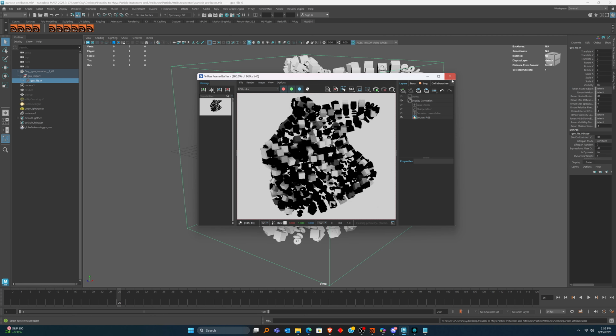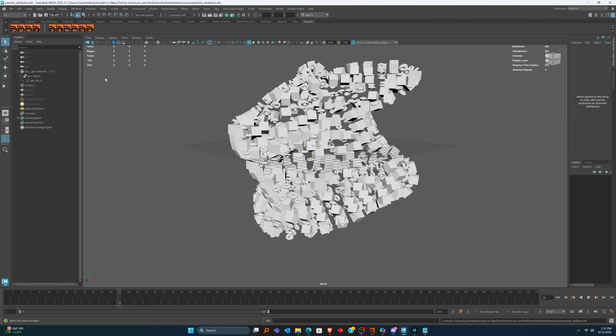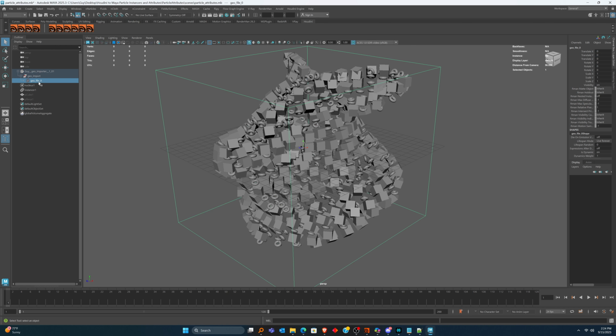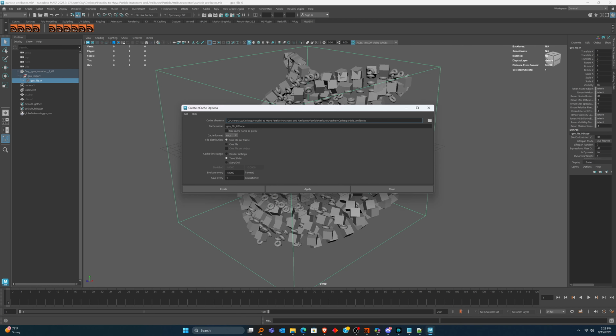Okay, let's stop the IPR and let's get this end particle out of Houdini Engine. Always save the scene before you do this because there is a high chance of Maya crashing for some reason. So just click on your particle node inside your Houdini asset, come up to the FX menu set and go to Cache, Create New Cache. I'm going to go to Edit and reset the settings. As you can see here, because I have my project set, it'll automatically put it inside cache, end cache, and inside a folder called Particle Attributes, which is the name of my scene, and the cache name, which is the name of the node here.